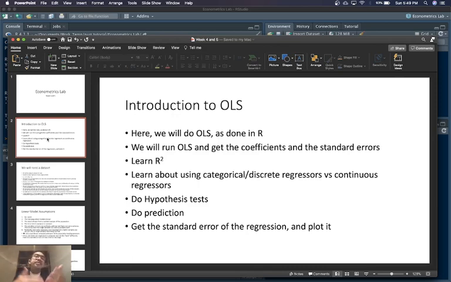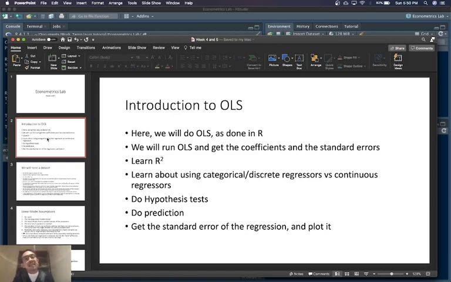The hypothesis test is already part of the regression output. In particular, the null hypothesis is that the coefficient is 0. So are you testing if the coefficient is statistically different from 0? So the null hypothesis there is the coefficient is 0 versus whatever it is according to the output of that model. And then we will do some predictions.